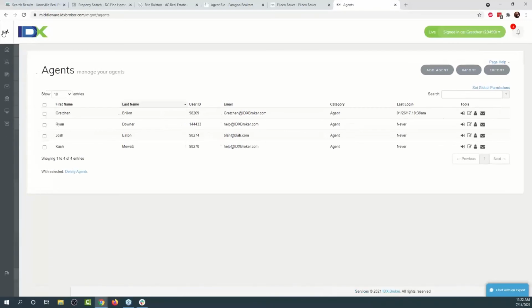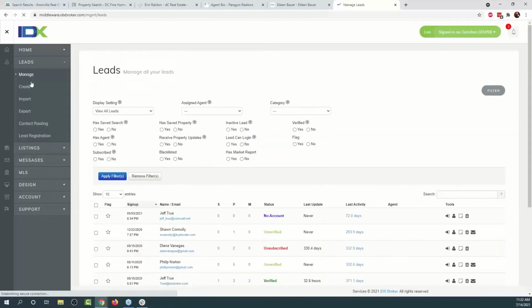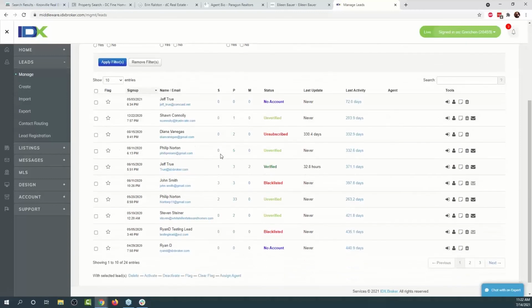So back over here in the main dashboard. Let's look at leads. We'll pretend this is my own agent dashboard and I just have so many agents or leads going on. Within here, you can go ahead and see, and most of these are my colleagues testing or someone on the sales side looking for an example of what's going on. But in here, here's a good example. We have a verified lead. He was last updated 32 hours ago. He hasn't been active for a while, so he's probably not really doing great with the home search journey.